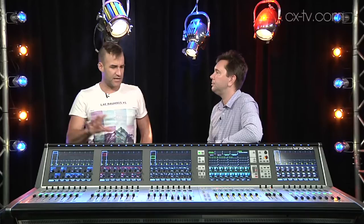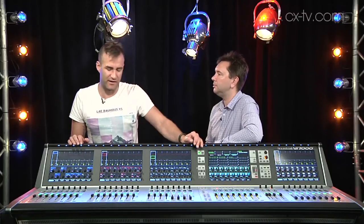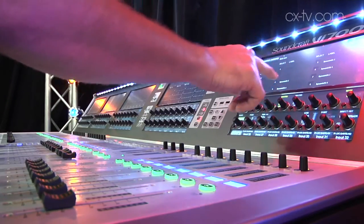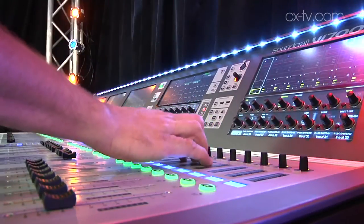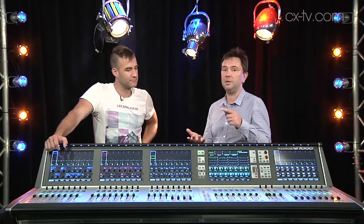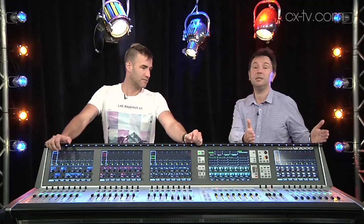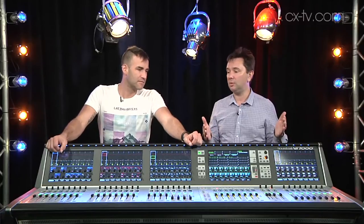There's not a lot of audio going on at the surface — basically a stereo PFL bus, a talkback line, and a control line. There are four cables that go from this into the mix rack. As for the surfaces, you get a different amount of screens and faders. On the flagship 7000, which we're leaning on right now, you get 40 plus four faders and five screens. One step down you get 32 plus four faders and four screens, but you've still got the same bus structure, the same effects capability, and you interact with it the same way.